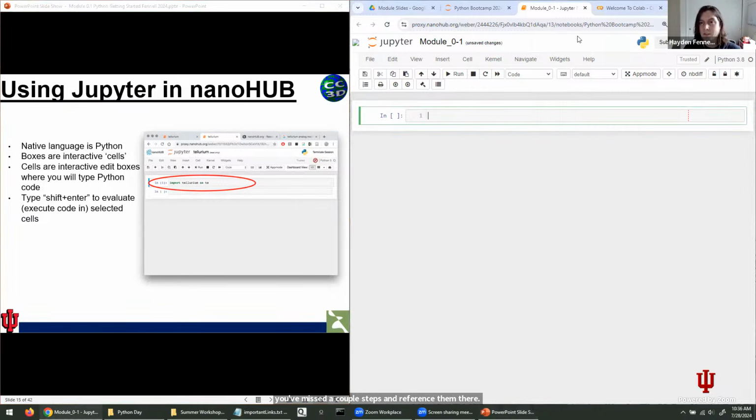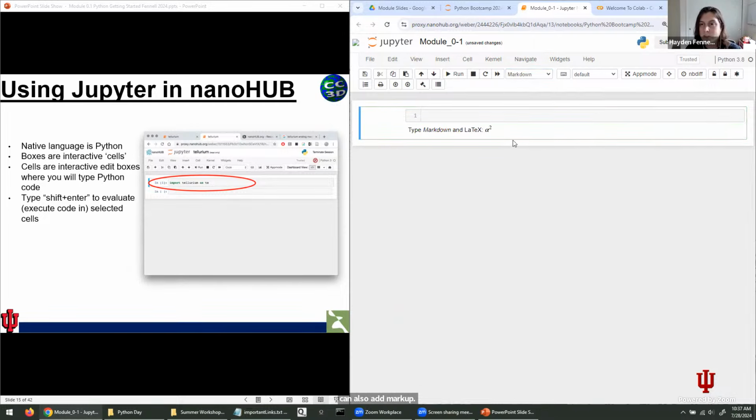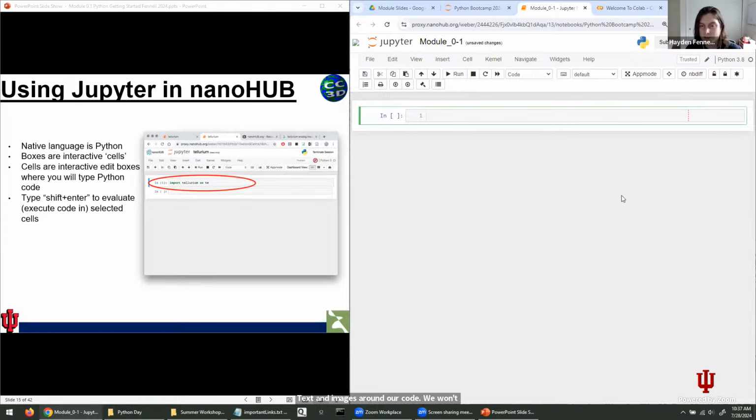So what we're looking at right now is an interactive Python notebook. If you're unfamiliar with what these are, basically it's an interactive Python shell where you can write Python code in individual cells within the notebook and execute them live in real time, instead of having to go back and forth between editing a text file and then running it in the interpreter. We can actually just run individual commands here. We can also add markdown text and images around our code. We won't be doing much of that today. But basically, this allows us to run small chunks of code independently so we can test things very dynamically on the fly.